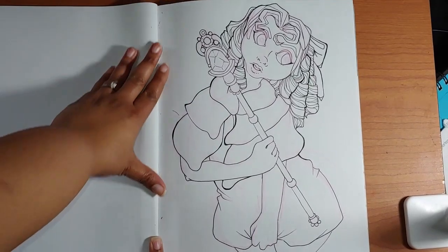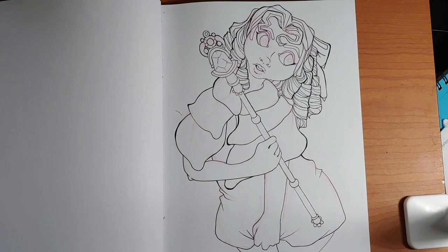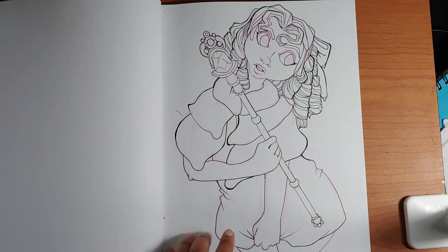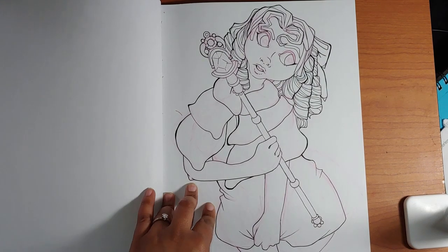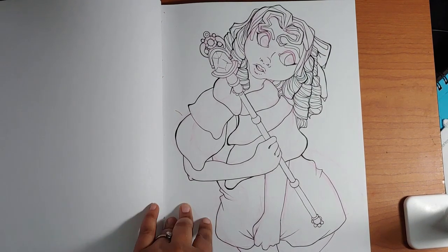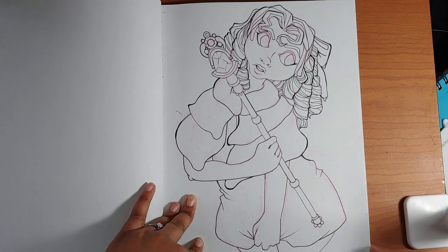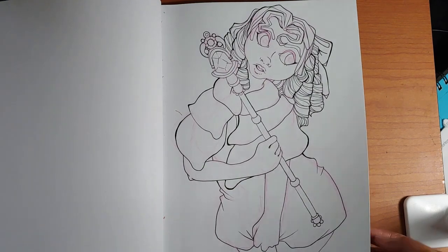More fan art — this one is of Yolanda from an old 90s game called Valkyrie Profile. She was a very stubborn princess with ringlets, just such a child, and kind of one of the characters that stood out to me. The anatomy is very wonky and I don't know what I was going for, but it's not bad — I inked it in, so it must not have been horrible to me.